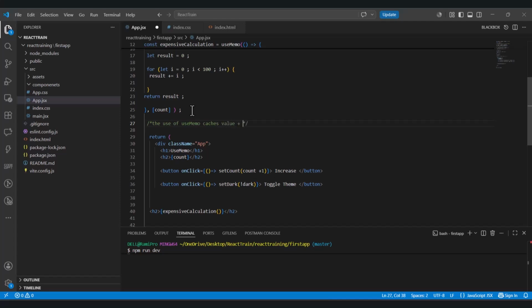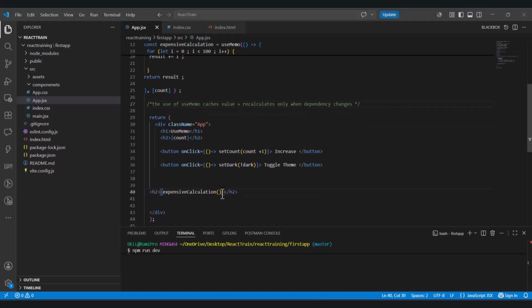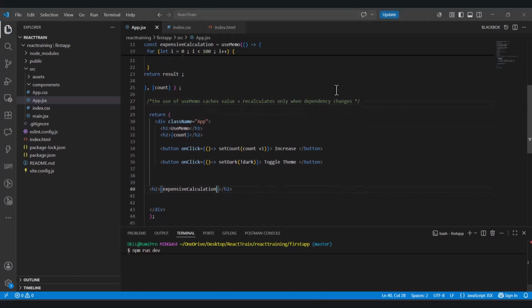One of the benefits of useMemo is caching values and recalculating only when a dependency changes. Normally it will work based on the dependency, which is count. Save and see. Here we can remove those brackets.